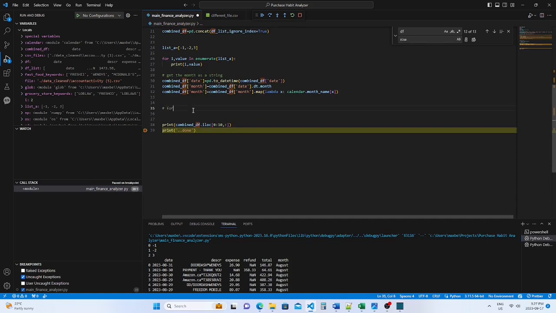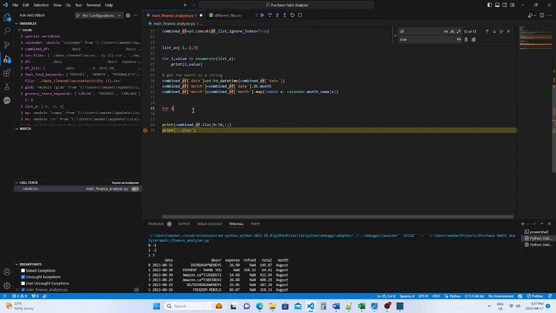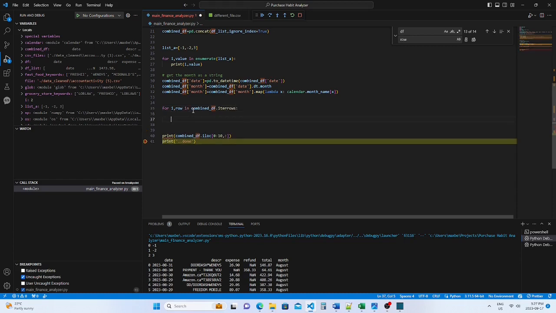So we'll say for i, the index, and the row in combined df dot iterrows, we'll say for keyword in fast food keywords.